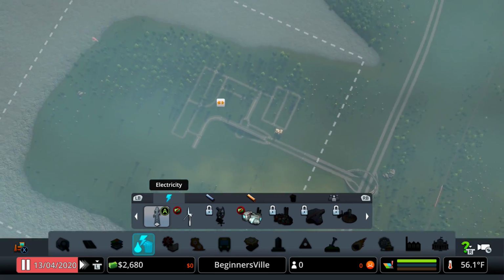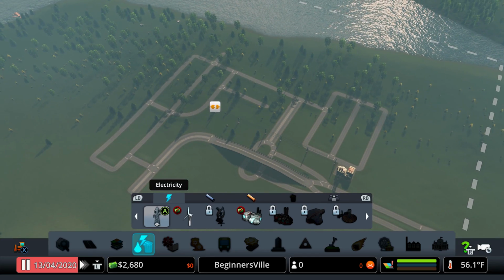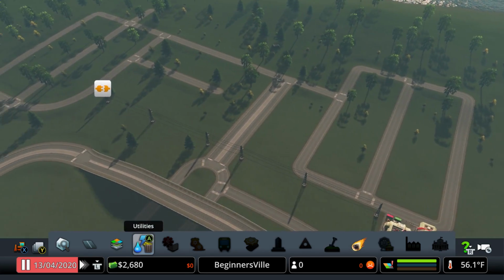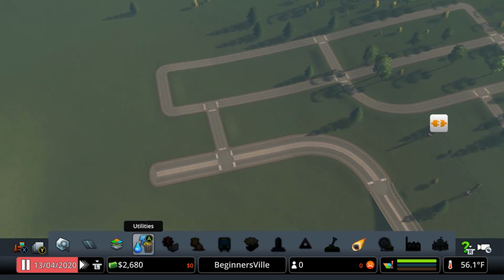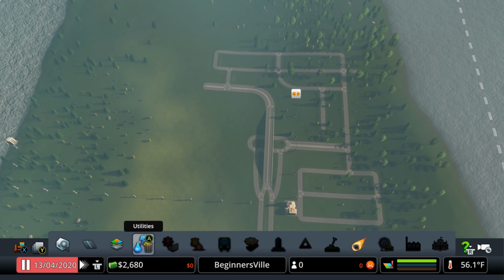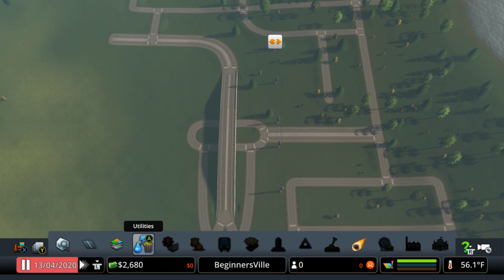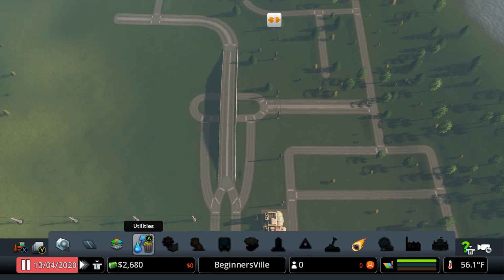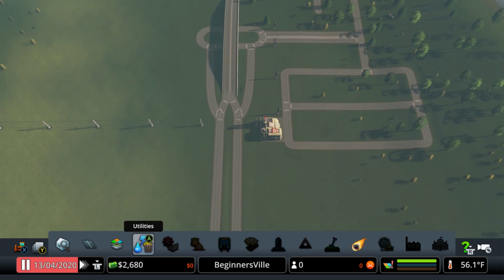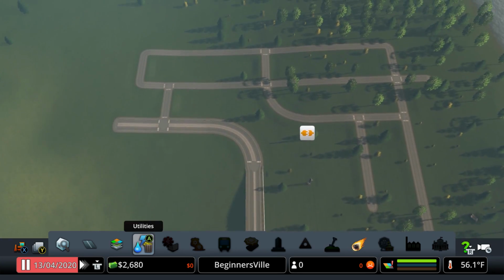So there you have the perfect start, to me, at the very least. You have industrial, you have residential, you have a little bit of commercial, you have power, water, sewage, you have a way into your city, and you have a way out of your city. And you're actually left with $2,680 in the bank. That's exactly where you should be if you followed this tutorial.